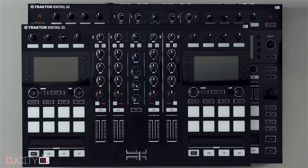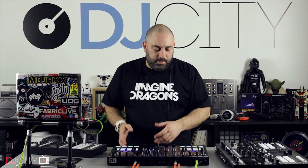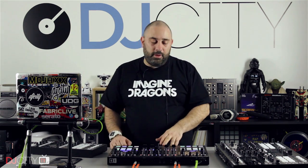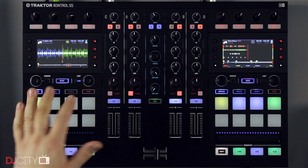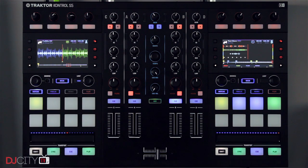They're your real high roller kind of item. The S8 is definitely your more advanced controller. There's more controls on here. You've got the standalone mixer functionality, the DVS and so on, but it's massive, it's huge. It's gonna take a lot for a lot of people to get this out into clubs and actually use it in venues. The S5 though is far more portable, far more usable in a smaller space. You're definitely gonna get away with it. And yeah, it's compromised. You don't have as many controls for remix decks and so on, but you've still got the lovely screens. You've still got plenty of control with your cue points and your looping and so on.